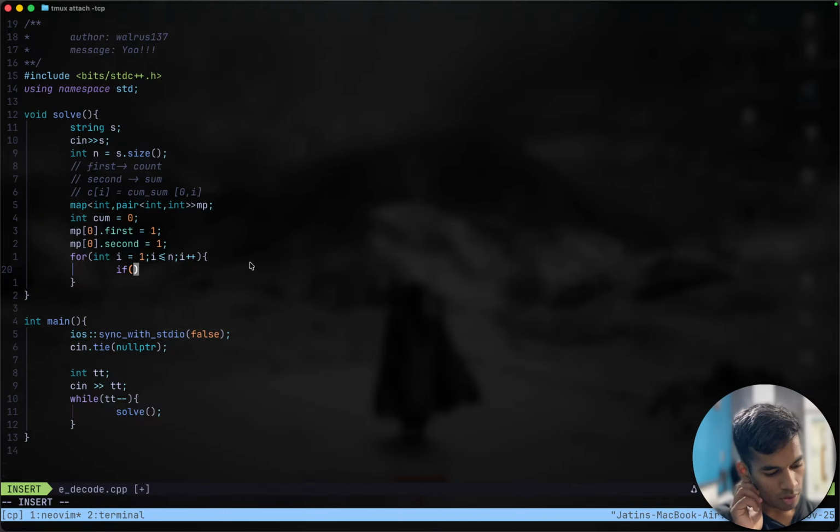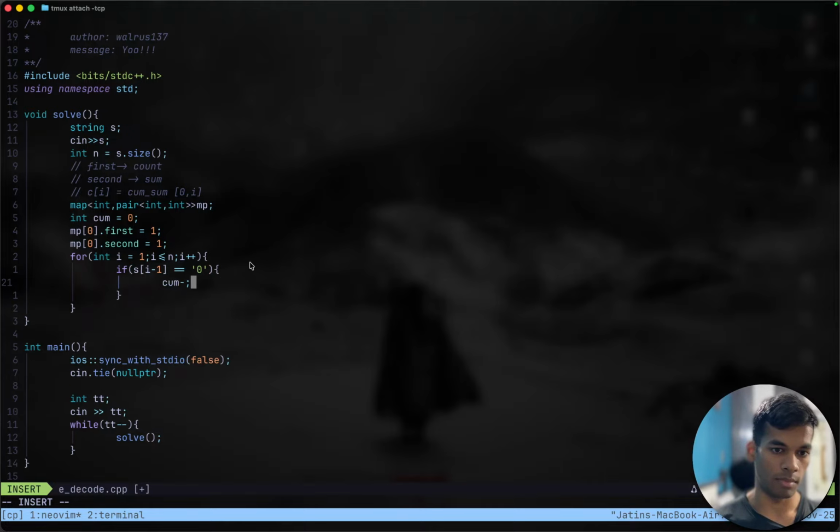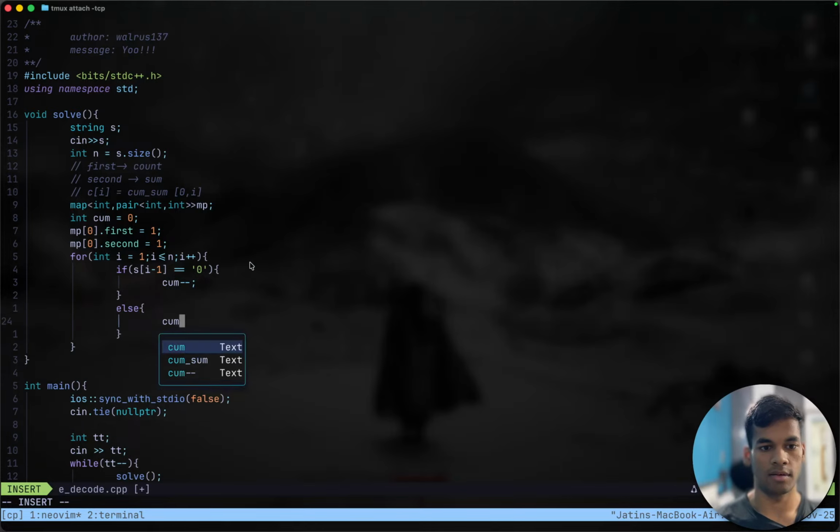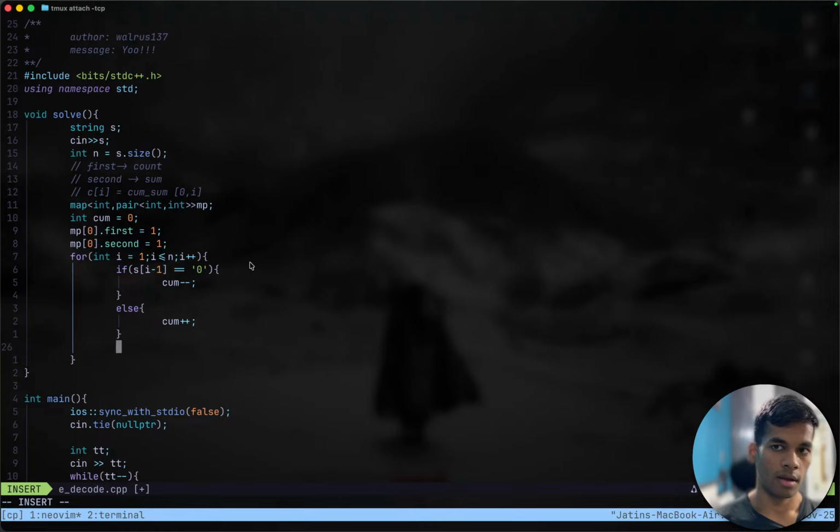We will first of all update the current value of the cumulative sum: if S of I minus 1 equals 0, we'll say minus minus, and else plus plus. It's like a cumulative sum.